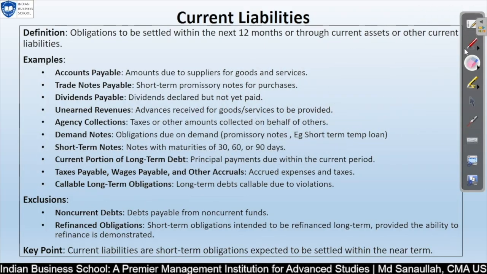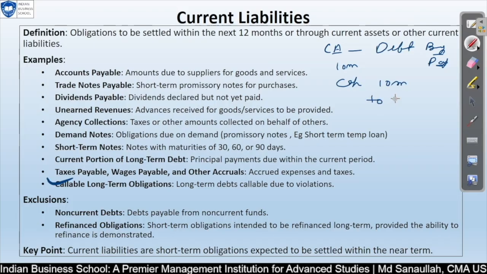So let's jump to another topic. Now we will learn about the callable long-term obligation. This is a little bit difficult. Let's assume you are company A and you issue this debt instrument, and your buyer, either a person or an individual, is buying from you, so he is paying you. Suppose you issue a 10 million bond. For that you will receive cash of 10 million, and then you will have a callable long-term obligation in your current liability, though it is long term, more than 12 months, maybe 5 years, 10 years.